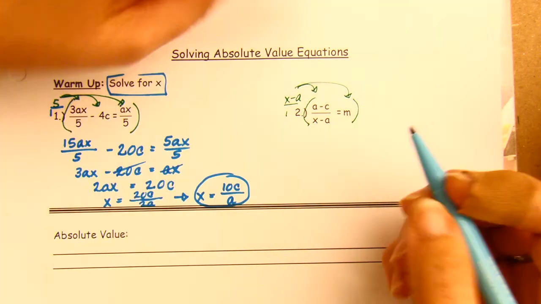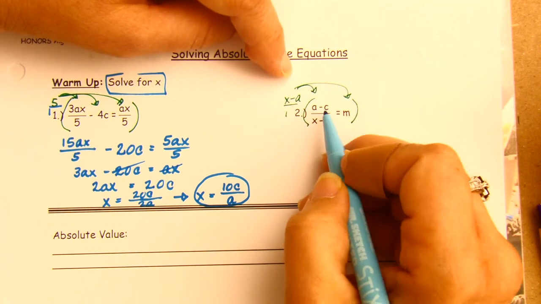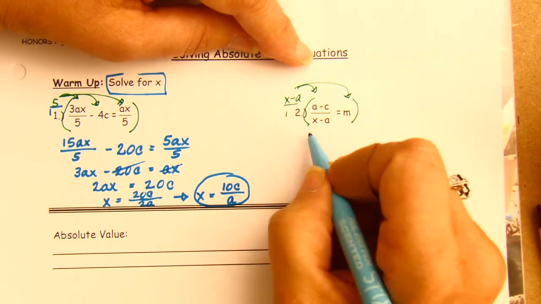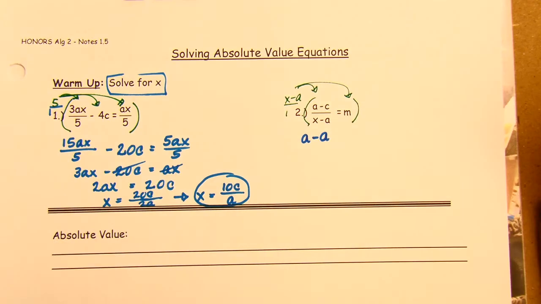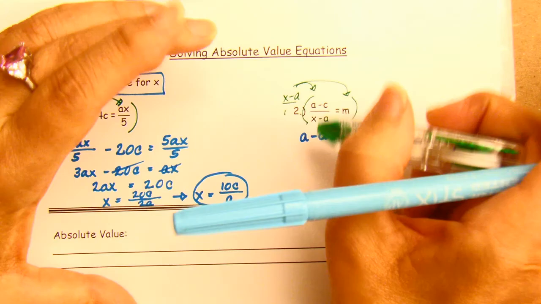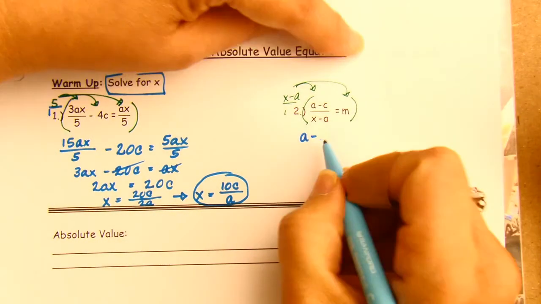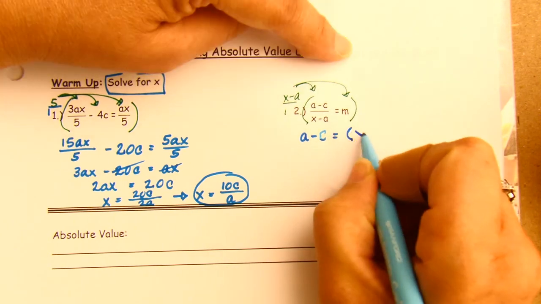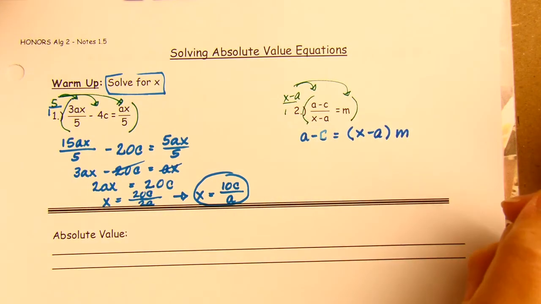Same thing here. So this is really quantity x minus a times quantity a minus c divided by quantity x minus a. The x minus a's are going to divide out, leaving me with an a minus c. Sorry about that. My brain is not cooperating with my hand. Okay, so again, that's a minus c equals, and now remember, this was a quantity, so you have to write it as a quantity, times m. If you don't write it as a quantity, you'll forget to distribute, and we need to distribute.